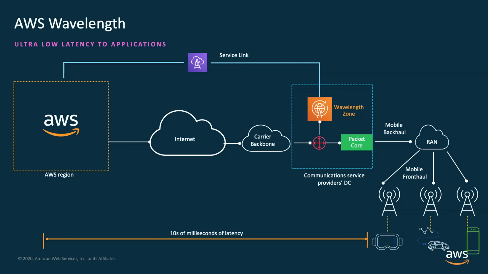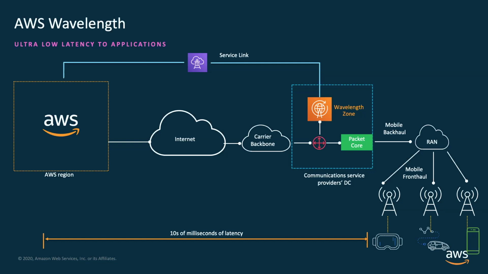However, for edge applications that require really ultra low latencies and that require the processing to be done at the edge of the mobile network, you can run those applications in the Wavelength Zone. So let's consider that example. You have your application endpoint in the Wavelength Zone, and you have your UE device or the edge device connecting over the mobile network. Now the traffic flow would go over the mobile network through the RAN packet processing core and then hit the endpoint in the Wavelength Zone. So it doesn't have to traverse the internet.